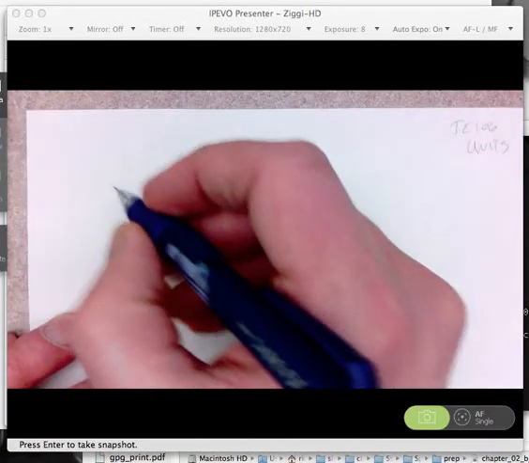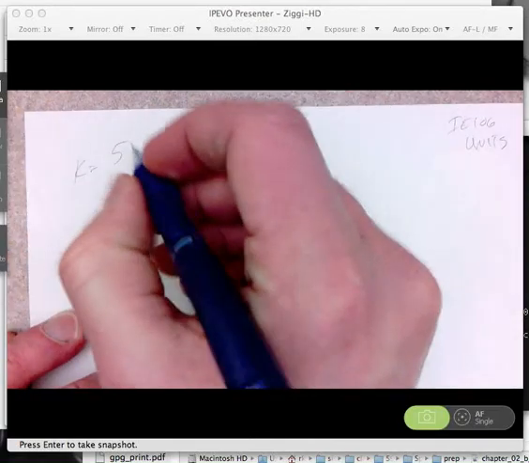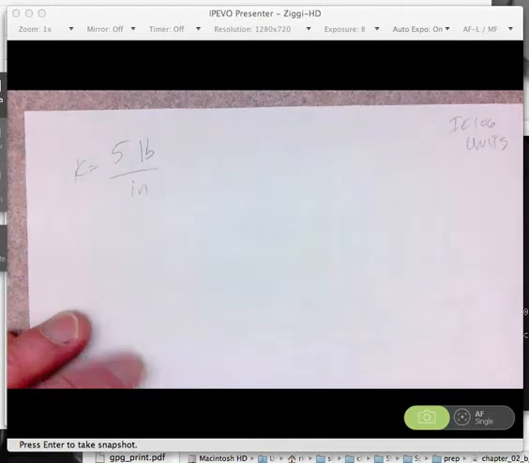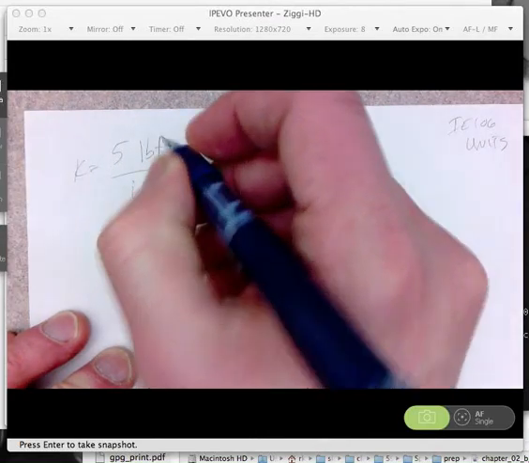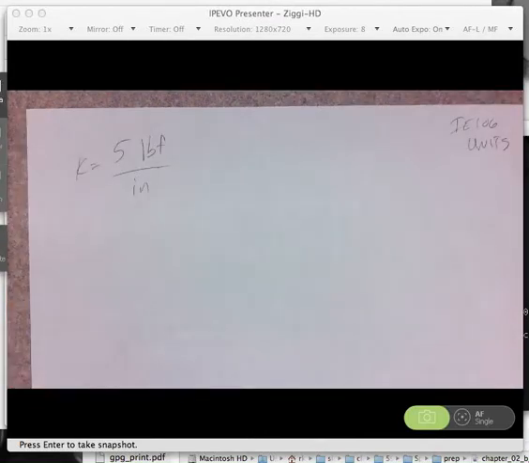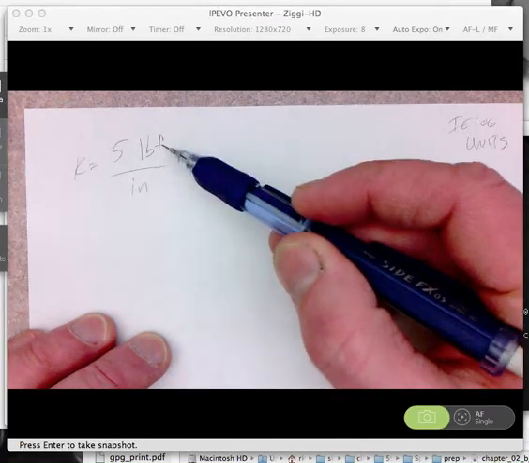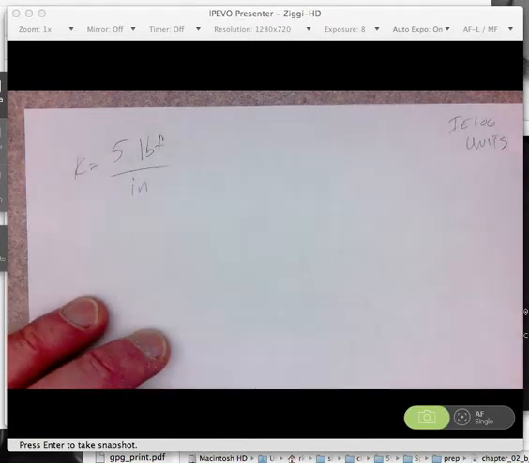especially for compound units. So what if I had a spring constant where K was 5 pounds per inch. And pounds are funny. I'm going to specifically say lbf for pounds force, pounds mass. Sometimes that's a little weird. But I've got a compound unit, and I've specifically written it as a fraction. So the pounds are in the numerator, inches are in the denominator. And I want to ultimately get this to newtons per meter.